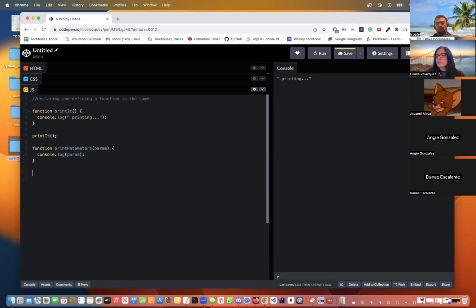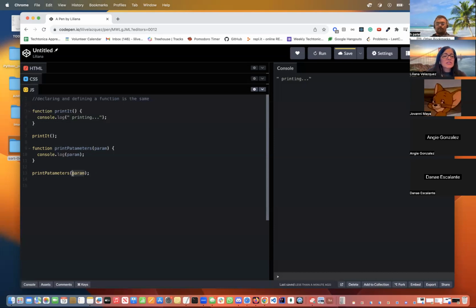And again, as we mentioned before, we need to call a function, but we're going to have to add a value here. I'm just going to copy and paste it to make this faster.